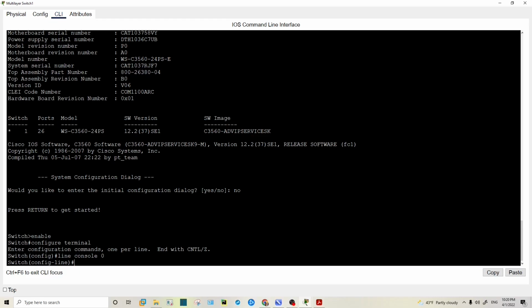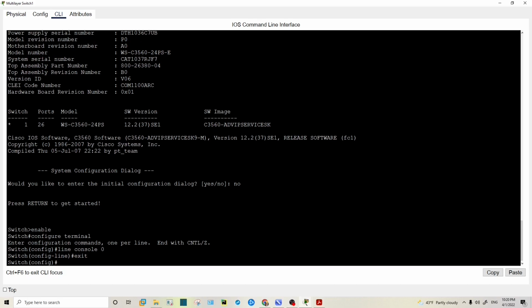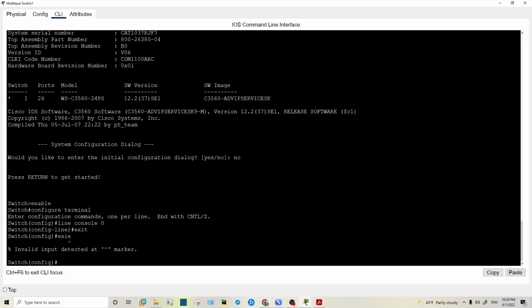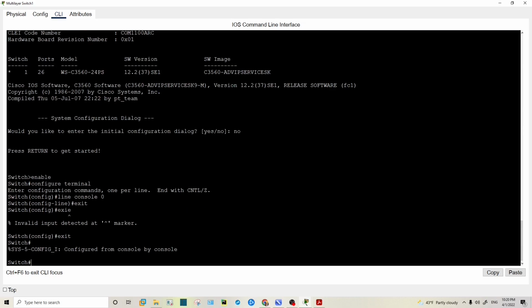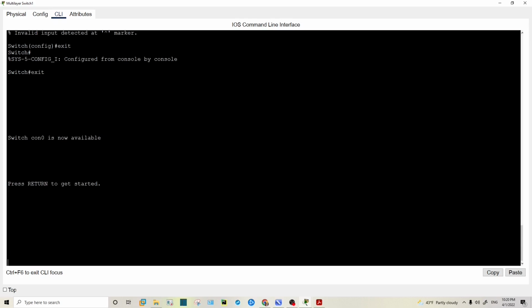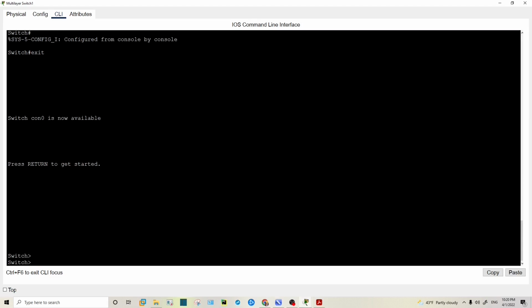If we would like to get back to the global configuration mode, we can do the command exit. Exit again, it will take us to the privilege exec mode. If we would like to get back to the user exec mode, we can do exit again. Let's get back to the line console mode. Enable.